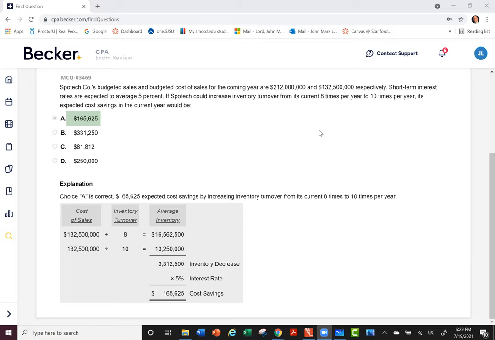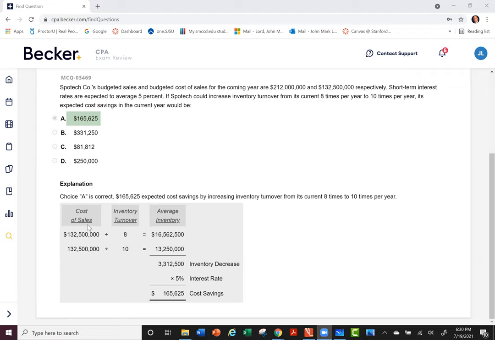But now your explanation of, hey, they got to hold that inventory, so what's that going to cost? And that makes a little bit more sense. Yeah, realistically, just from a test-taking standpoint, looking at this question, if you're going to be in the ballpark of trying to answer this, you got to use that interest rate, right? Yes. Regardless of whether you understood it or not, you have to use that 5%.